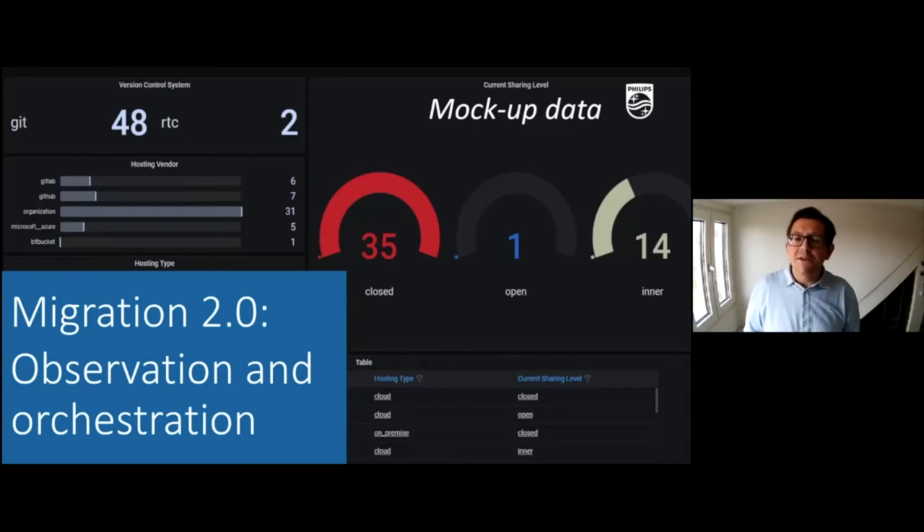The second migration tool is what we call Continuous Compliance — a script running across the whole InnerSource community ensuring sanity checks for repositories. Those checks can be things like: do you have a README, do you have contributing guidelines, or more Philips-specific: do you have the required metadata to make things findable in this ecosystem? The script runs continuously and files issues directly into the code saying 'please add a README' or 'please add this metadata.' This helps create scale and growth without needing an army of evangelists following up every repository.